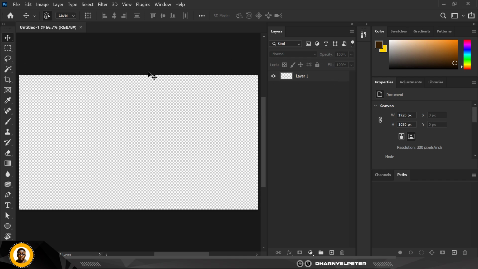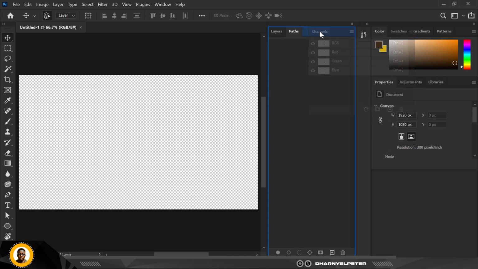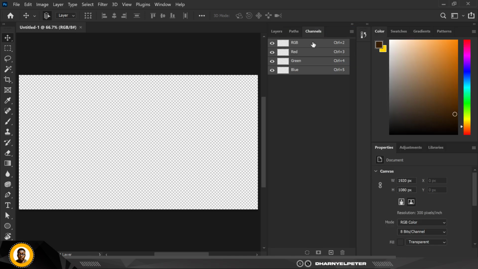The next thing I like using very well is also the path. So I'm just going to move this part here, click, hold and drag, and dock it alongside the layers. So after your layers, you have your path. The next thing I want to move again is the channels. Of course, I love using channels most times when I get deep into compositions or I need to retouch images. I use my channels too. So click and drag and place it here.